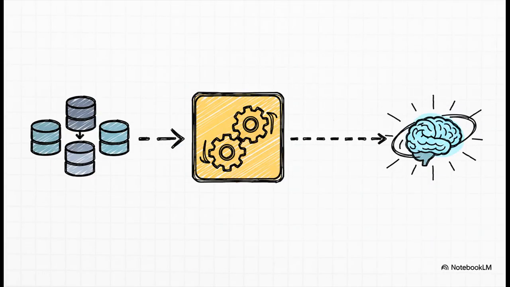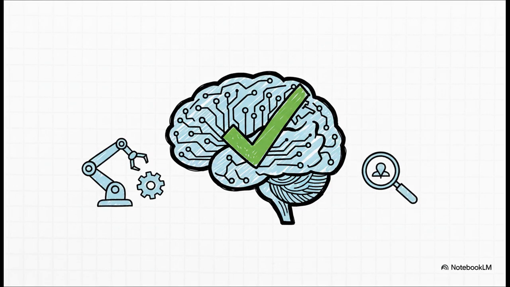So our factory is built. The assembly line is ready. Step 3, it's time to flip the switch and actually manufacture our product, the AI model itself. This step is all about execution. That pipeline we built in step 2 kicks into gear. It automatically preps the data, trains the model, and runs a ton of rigorous quality checks. What comes out the other end is a high-quality, fully validated model that's officially ready for the real world.